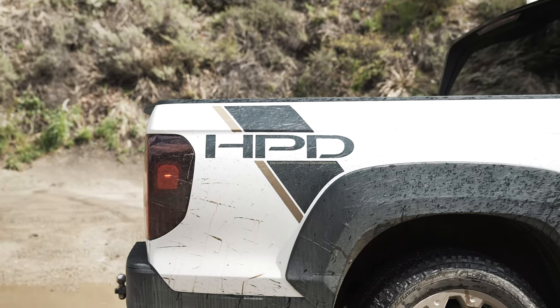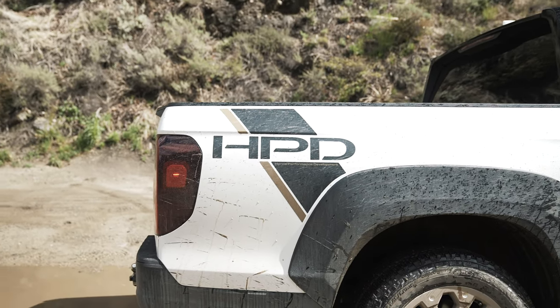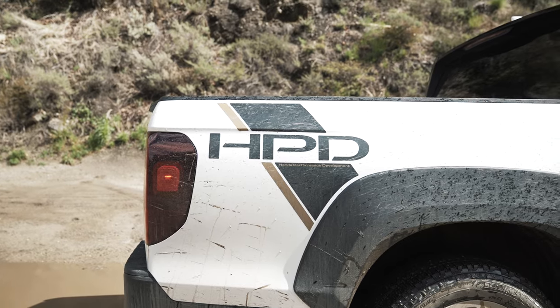I feel like the HPD package should be more. It shouldn't just be looks. Like I said, some nice set of springs. It'd be awesome if they did an HPD street and an HPD off-road, because HPD is crushing it off-road right now, with Jeff Proctor's race team racing a Baja Ridgeline, which I've driven, and their side by sides. They're doing great stuff, but Honda is also good for street performance.